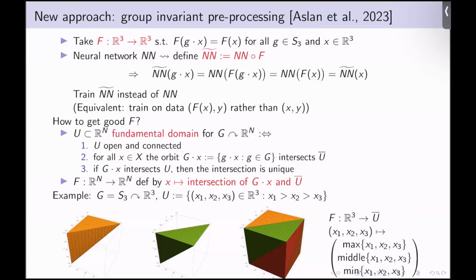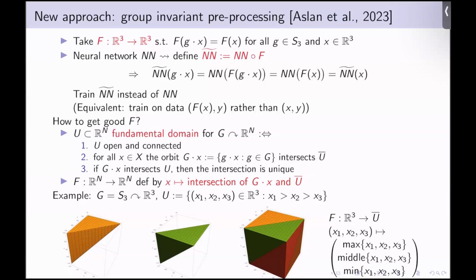So here's an example of a fundamental domain in our toy example, where S3 acted on R3. You can take the open set U to be the one where the entries of the vector x1, x2, x3 are ordered in descending order. And I drew this on the left, this orange picture, this tetrahedron. Well, it's infinitely big, it stretches infinitely long, but I only plotted a finite part of it. This is U. Now you could choose other fundamental domains if you wanted.